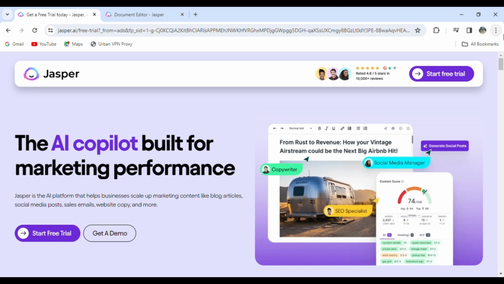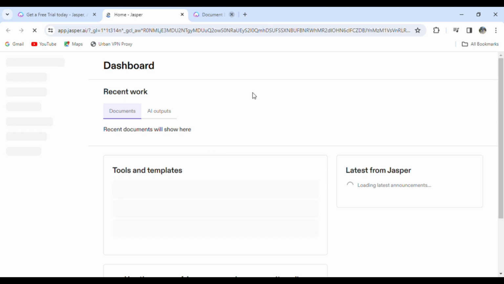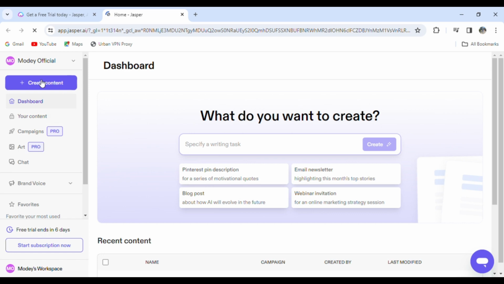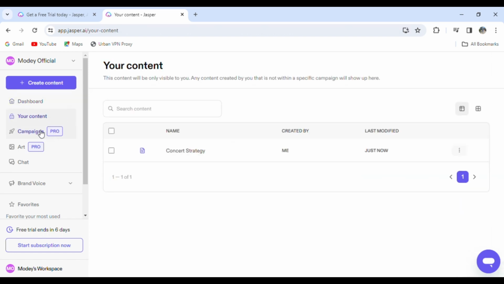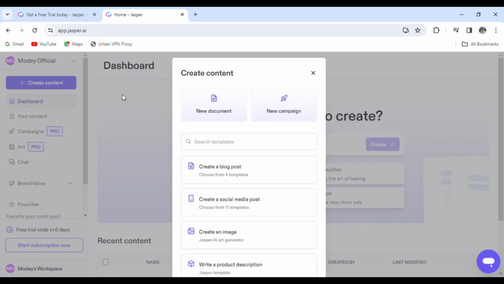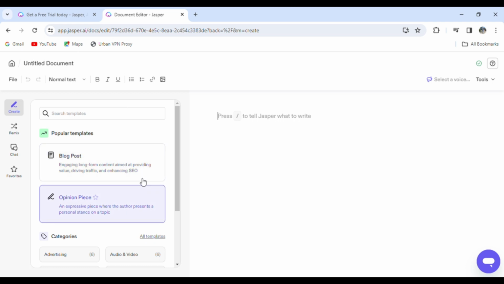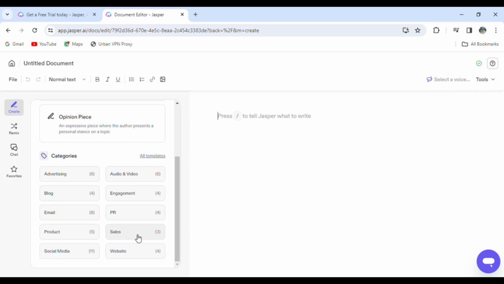Let's start talking about the positive points of the platform. So firstly, its ease of use is remarkable. Even if you're not tech savvy, you'll find the interface intuitive and user friendly, so you can manage it easily. Jasper excels in generating creative and original content quickly, saving you hours of brainstorming. It's also versatile, catering to various writing needs from blog posts, emails, social media content, ad copies, etc. Plus, its ability to adapt to different writing styles helps in maintaining the uniqueness and personalization of your content.